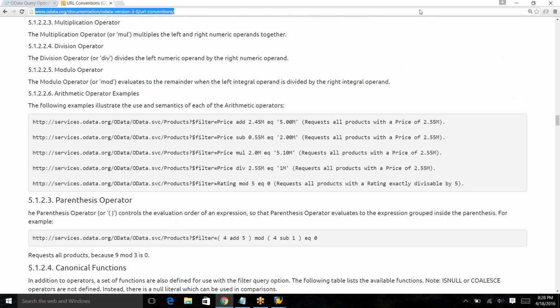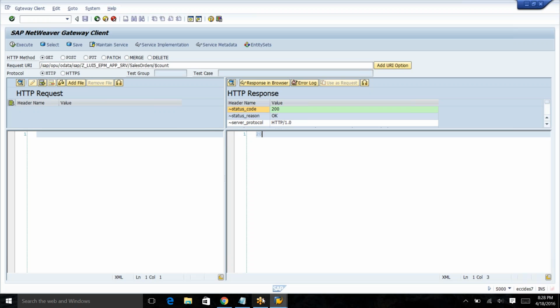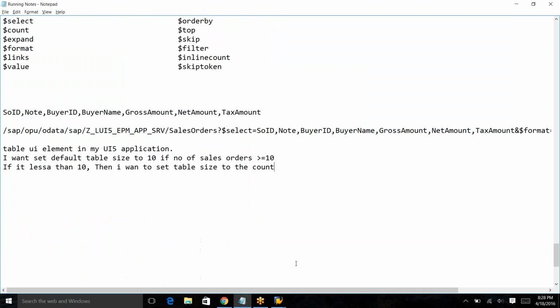Just go through this URL, and whatever specifications are mentioned in the OData conventions. Normally, the system query options will be like this, question mark and the dollar symbol, but there are some exceptions like count and value.